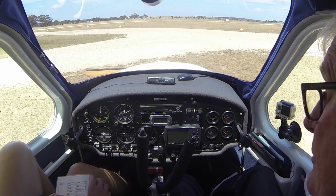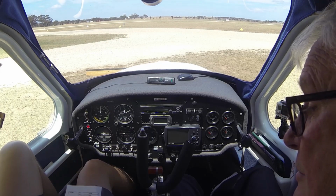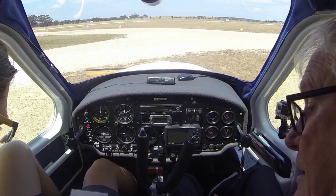Master on. Yes, have the master on, which is this one here. Yeah. That's it. Circuit breakers check. These are the circuit breakers. If they've popped, they'll be red like that. They'll be popping out. Yep. Over there. Check.